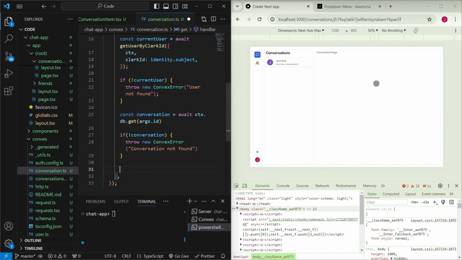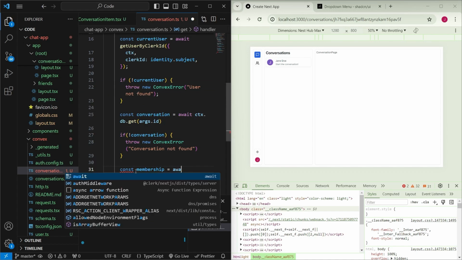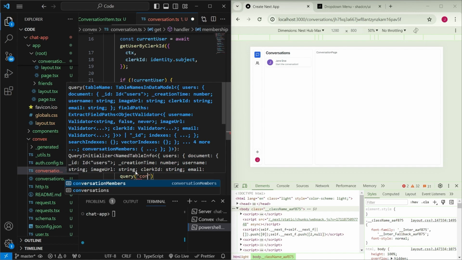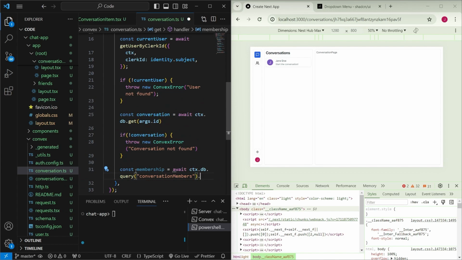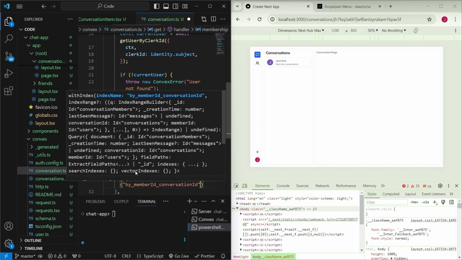Now again, since we're rendering the current conversation, we'll basically want to get the details of every single member of this conversation. So first we'll say const membership is equal to await ctx.db.query, and we query the conversationMembers table, and we say .withIndex("by_memberId_conversationId").